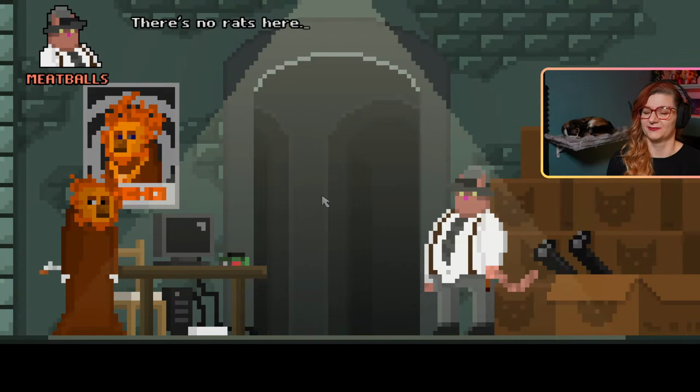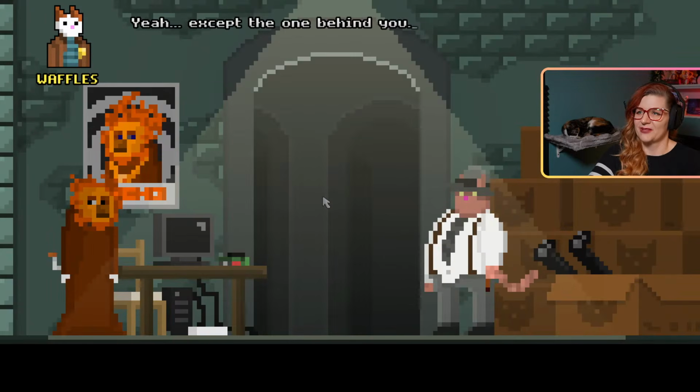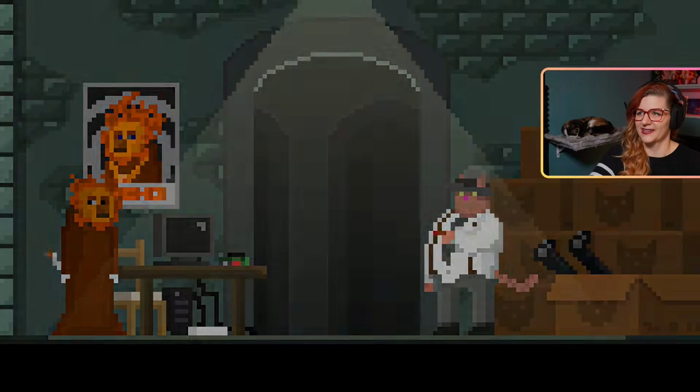There's no rats here. Pretty sure there are rats here. I've seen them. Yeah, except the one behind ya. Good one. Here's one funny cat. Thanks. Back in a bit.